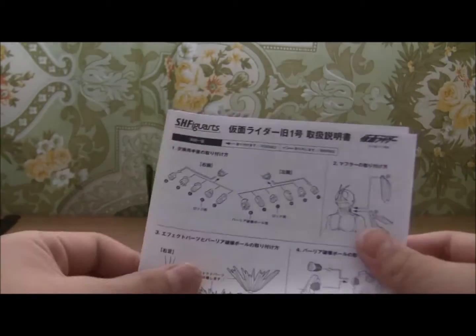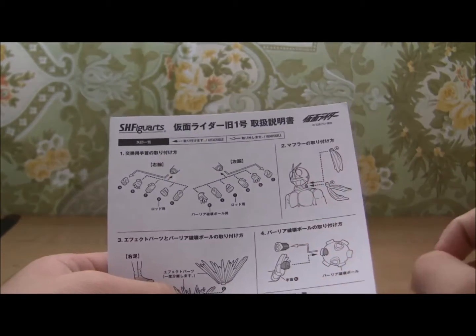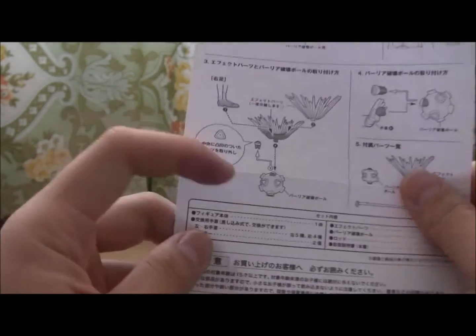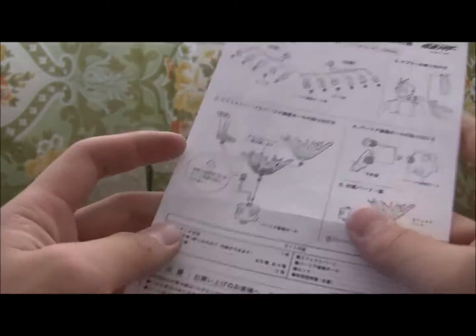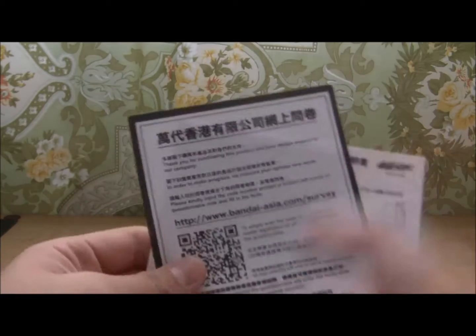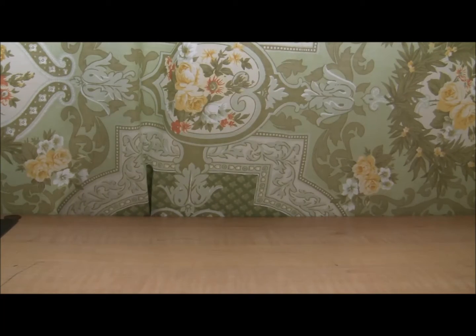We have the instructions sheet. This picture right here is copied directly from New 1, so yeah. And the gimmick surrounding the barrier destroying ball, as well as a survey sheet. The survey sheet has a code on it. I really don't care because this thing is past its survey date anyway.